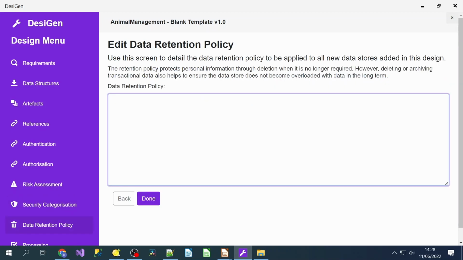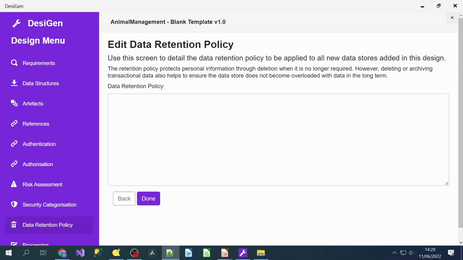And the last thing to do is to think about data retention. Now, there's two reasons for thinking about data retention as part of doing design. The first is GDPR. If we're capturing personally identifiable information, then GDPR or equivalent legislation in whatever part of the world you're in requires us to think about how long we need to keep it for and what happens to it in order to make sure that it doesn't exist in our systems indefinitely, which is inappropriate for personally identifiable information. So that's one reason for thinking about it, but it's not the only one.